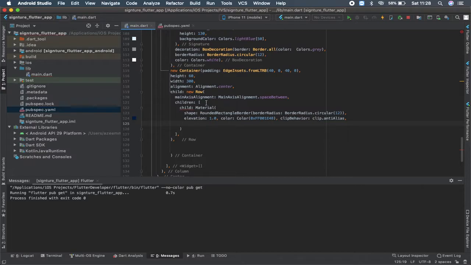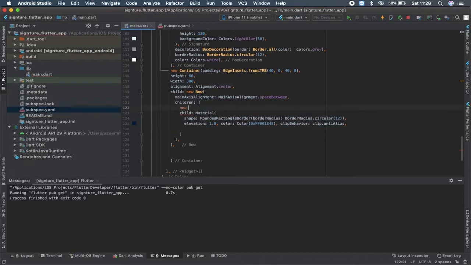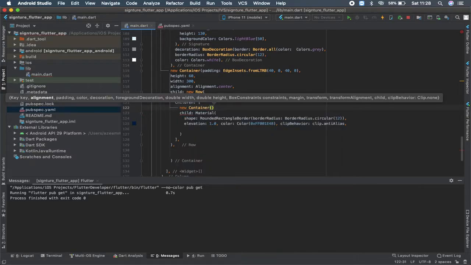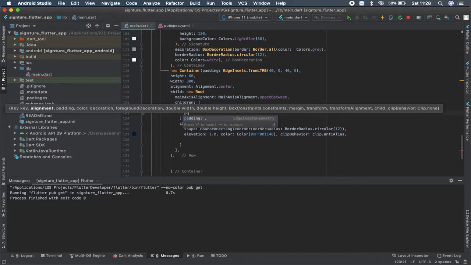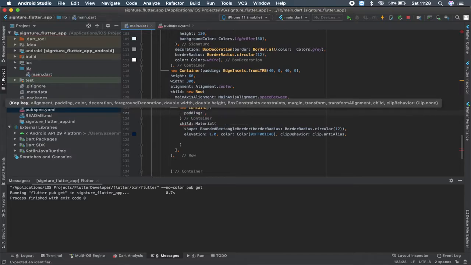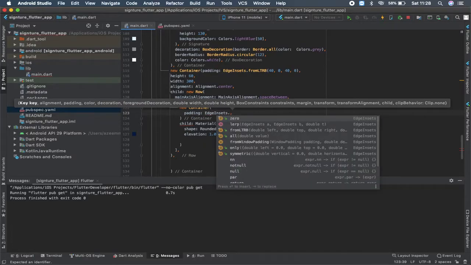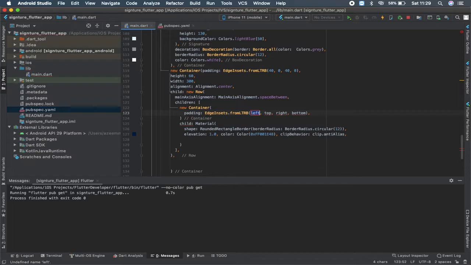Oh, I need to bring here a new container as well. So let's say container, and inside that container I'm going to give padding settings which is for the edge insets. So let's say edge insets dot from left, right, bottom. So I'm going to do here 0, and the top will be of 10 and 0, and bottom will be of 0 as well.